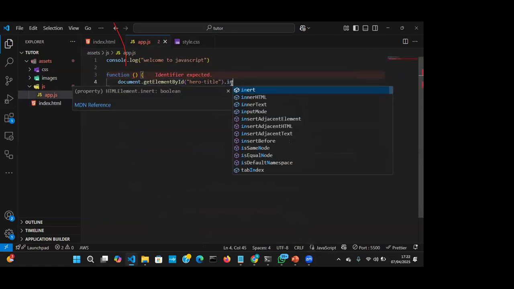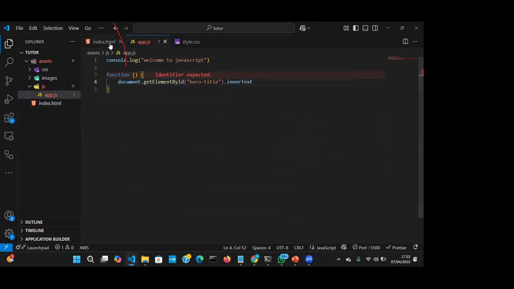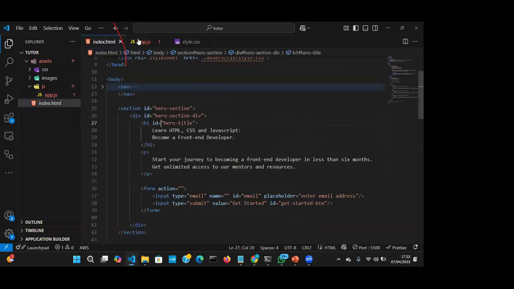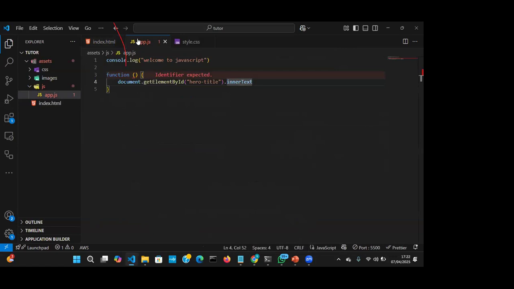Then I want to access the innerText. The innerText means the text inside the element, which is all of this text here. So there's a property called innerText. All of these are DOM features. If you learn JavaScript, when you learn the document object model, you understand why we're using document.getElementById. So I want to access the innerText, and I want to change it to a string. A string is any character that is surrounded in between quotes. So I want to type in something that says maybe learn JavaScript.